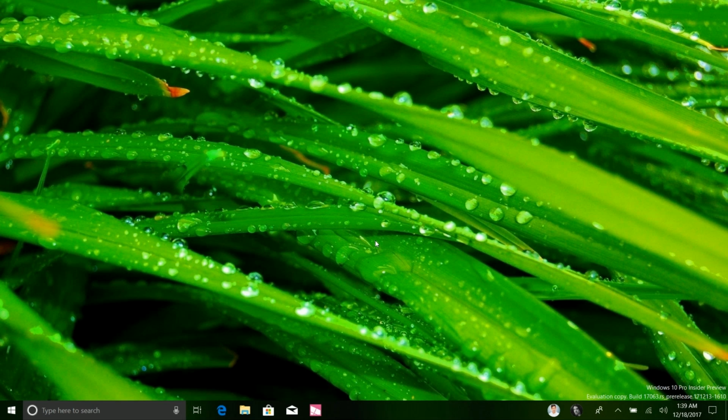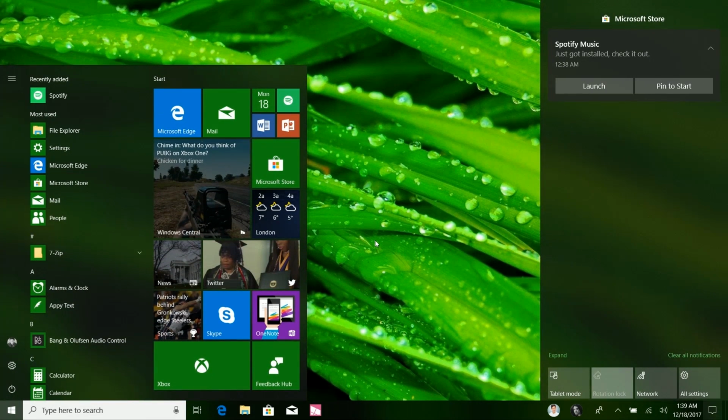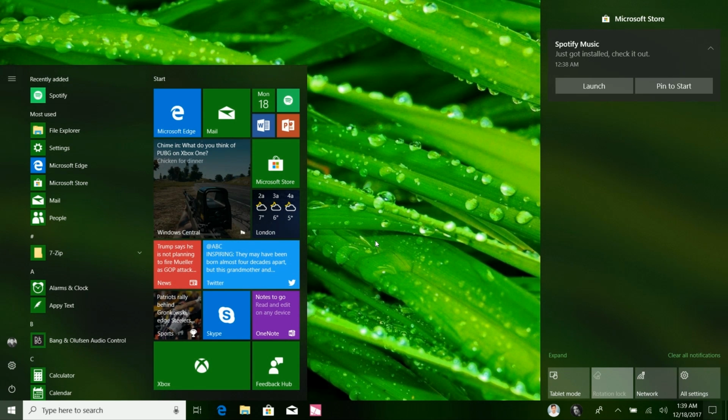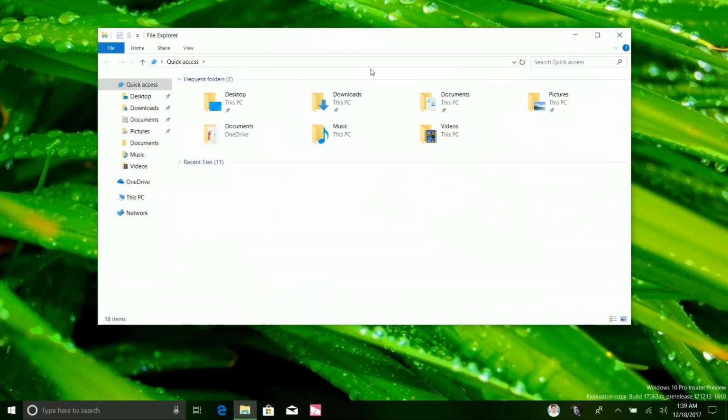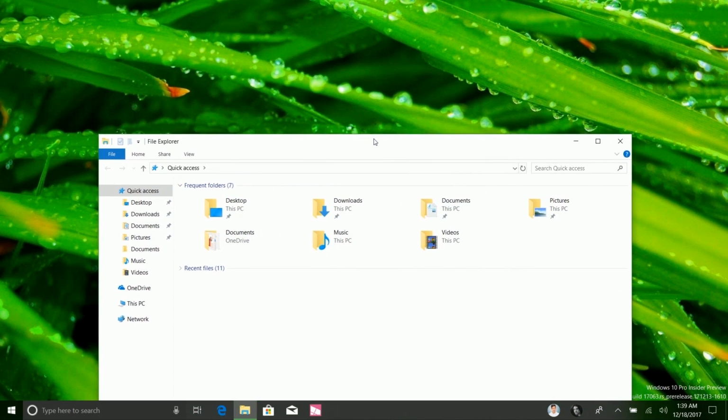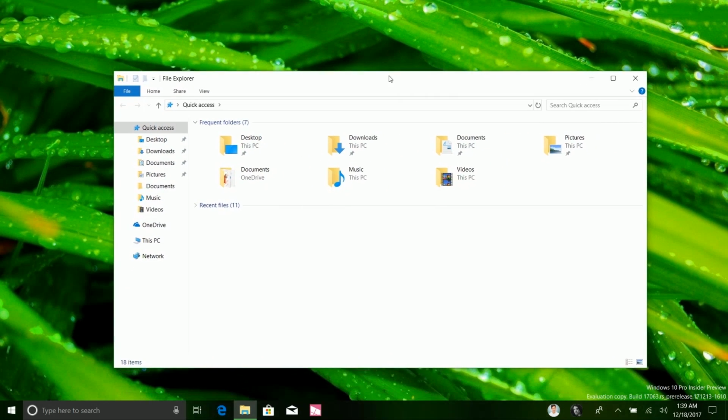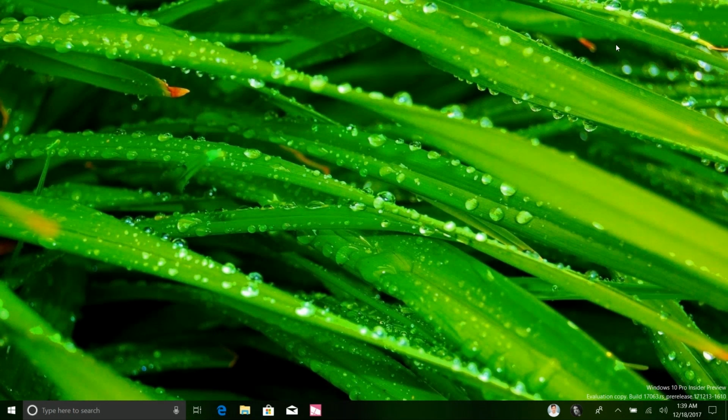So diving straight in, the first noteworthy changes are with the taskbar. The taskbar's translucency effect in this build is now blurred. It's the acrylic effect you find in the start menu and the action center. In previous builds, the taskbar's translucency wasn't blurred, which looked out of place when compared to, say, the start menu, for example. If we open an app here and drop it below the taskbar, you'll see that it blurs it, much like you'd expect, which looks great. And you can also see our wallpaper blurring through the taskbar as well, which looks fantastic.